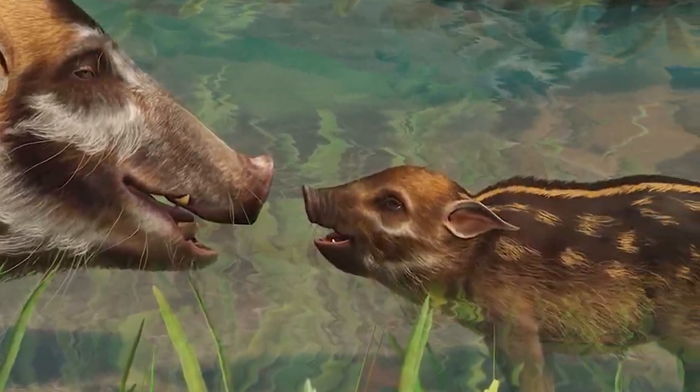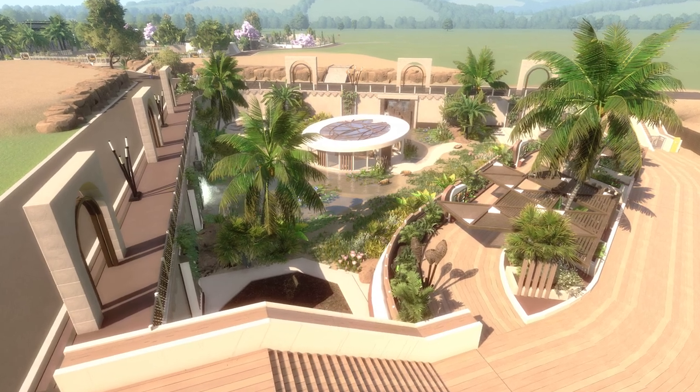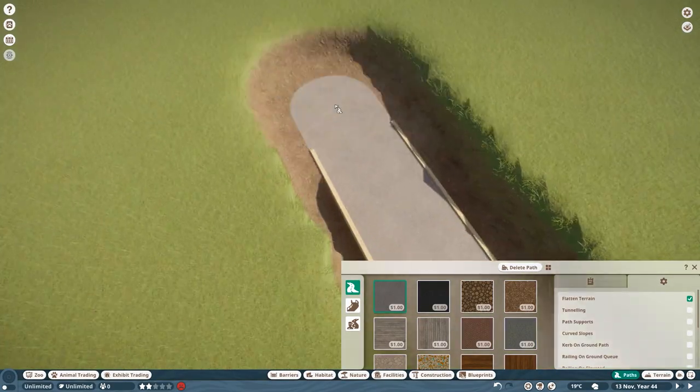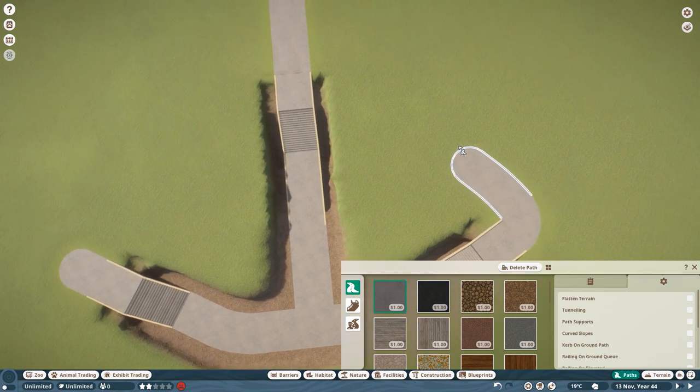Hey everyone, today we're building a red river hog habitat. It's set in a beautiful oasis as part of the tropical pack that just got released. So let's get started.